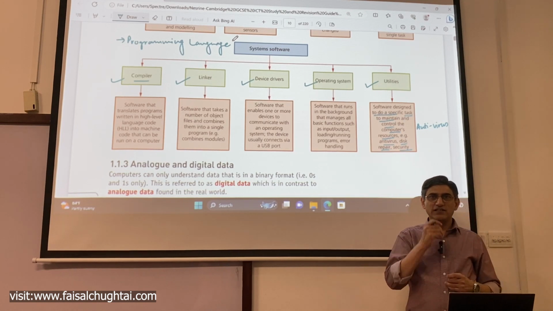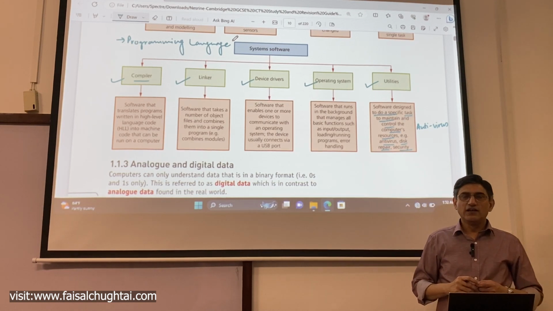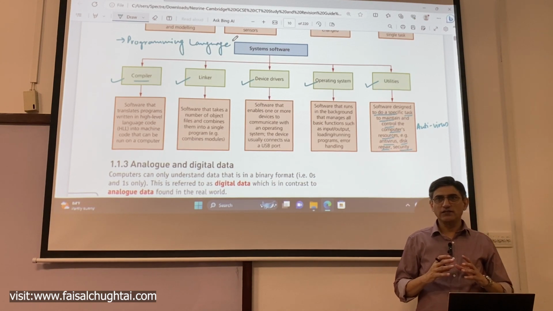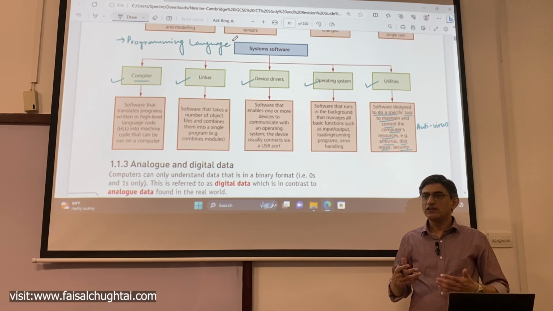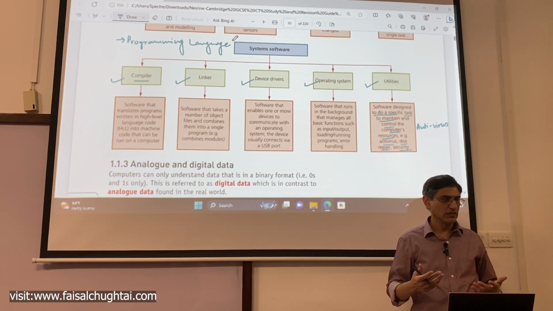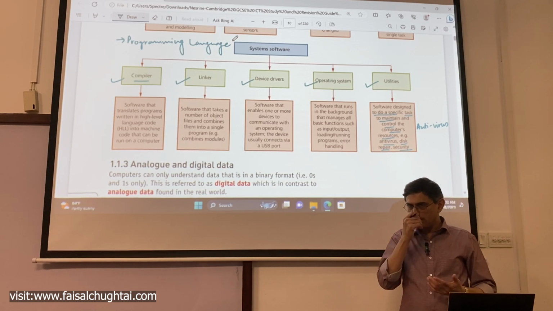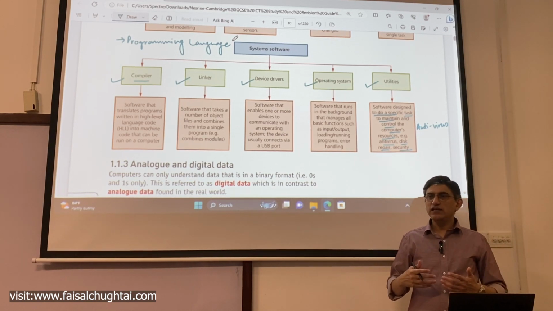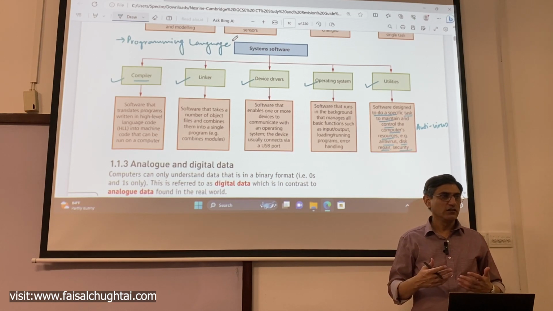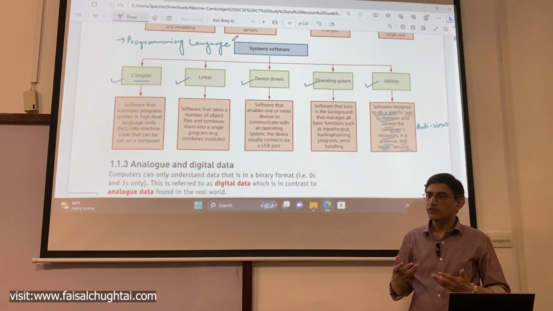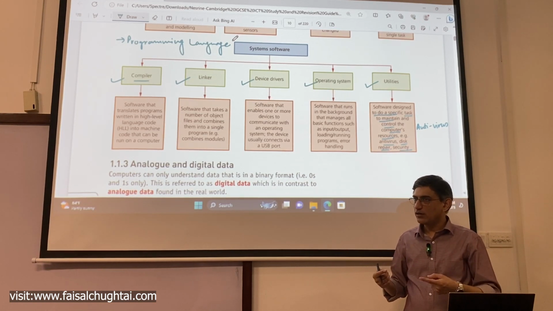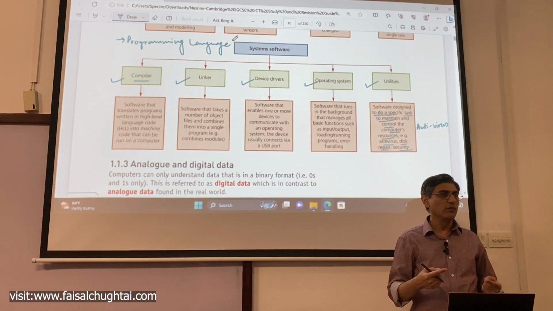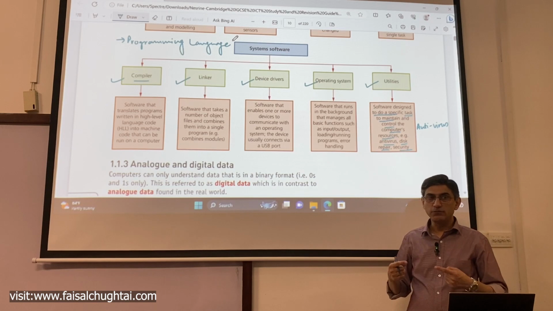Okay, you are saying that it is for the ease of the programmer. Well, we can say that in a certain context, but that is not really the reason why so many different types of programming languages exist. So there's a very simple reason for that. The simple reason is that every programming language is suited to developing a specific type of computer program. Why do so many programming languages exist? Because different programming languages are suited for developing different types of computer programs.